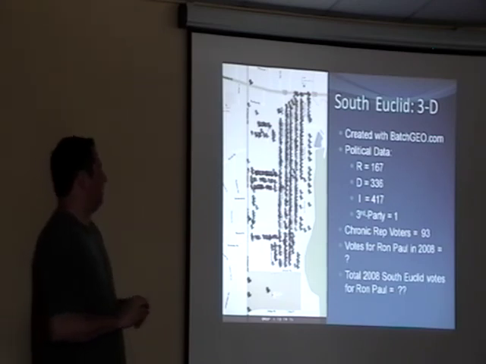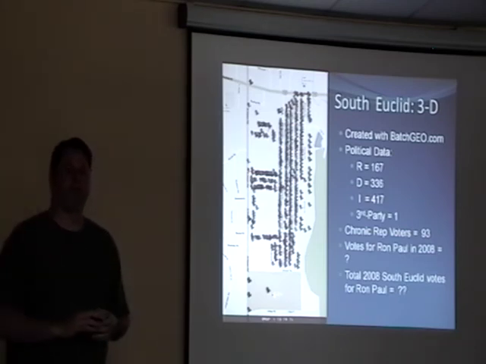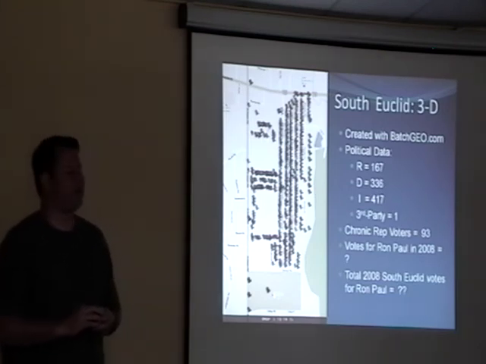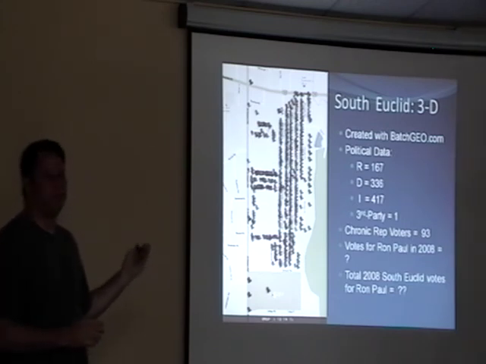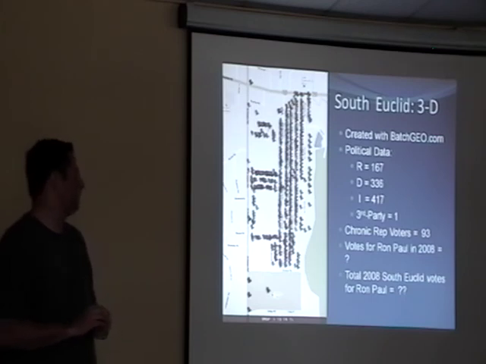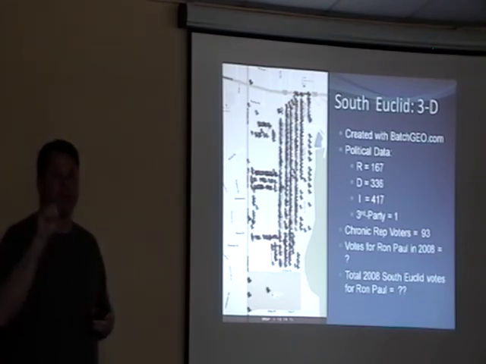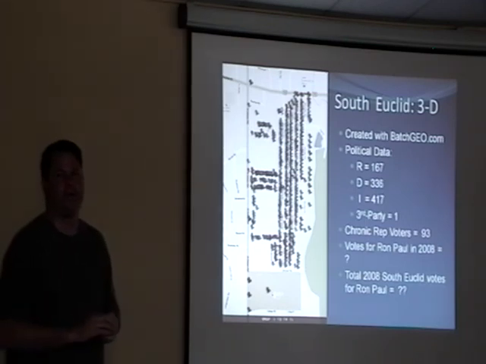Now, how exactly did you acquire that information? The Board of Elections, the Secretary of State has these files that you can download, and they update them at the end of every month. You go to their site, click on the county, you download the county, and I wrote a software program that would go in and find all this stuff out. So I was hoping if you had some time to try to create a web interface where you could just put in your precinct and it would pop all this information out. But yeah, it takes a little bit of work, but you can tease the data out.